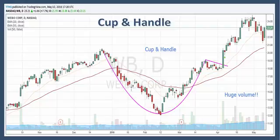On this one, I actually bought in on the second day here, after seeing the huge volume start to pour into this stock. So I wasn't set up on the very first day here, but once I saw this volume really pour in, I was committed. I was in the second day here, and we had a nice run up and actually formed another handle up here, which is another stock chart pattern that we teach in a more advanced class.